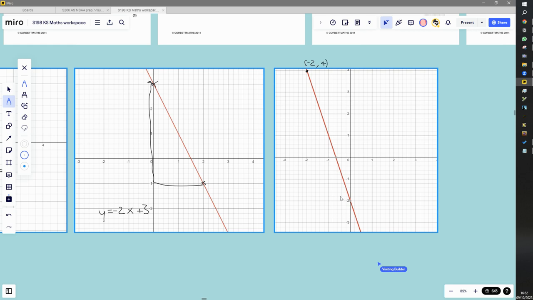And the other one I would pick, we want it to be as far away as possible and easy to read, is this one here. You don't have to pick those. It's just that you're going to get a more precise answer if they're further away and easy to read. So this one's going to be 0 and then -2. Right, so that's the first step.